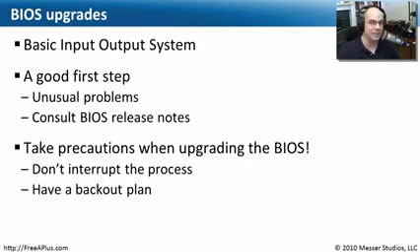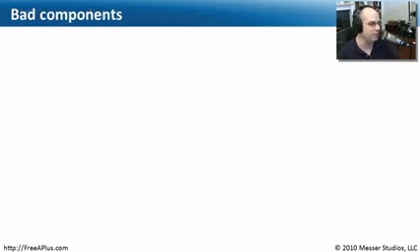That way, nothing can accidentally fall on the keyboard. Nothing can accidentally fall on the power. It will complete the BIOS upgrade, and you won't be left with a brick at the end of this instead of a computer. You don't want to cause any additional problems that you won't be able to get out of later on. You also want a backup plan. Maybe the newest version of the BIOS causes some other kind of problem. Maybe I need to go back to an older version of the BIOS. Make sure you have that older version available if you need to revert back to the previous revision.